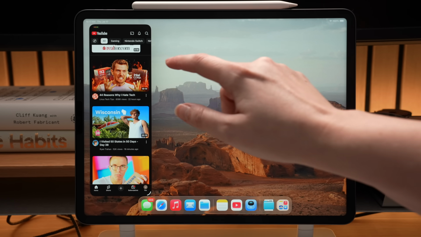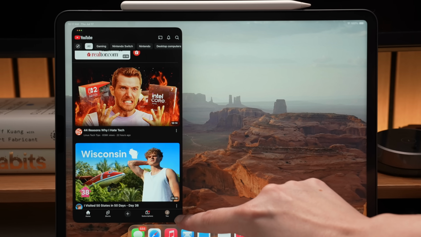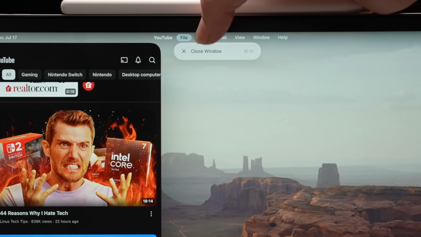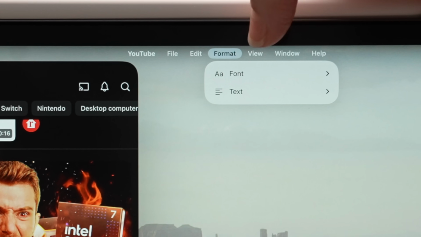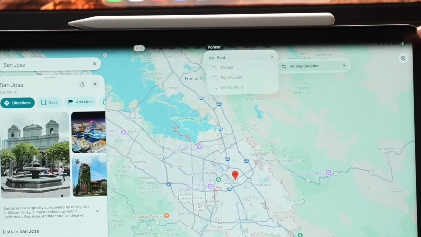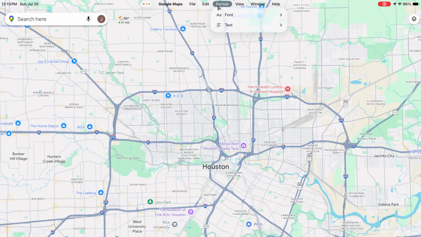If you're using just a touchscreen, you can still pull the menu bar down by doing a mini swipe down from the top. But I will say, most apps have the most generic functions that you'd probably never really need to use hidden in these menu bars, like text formatting options in Google Maps. What? That was the only option in Google Maps besides Windows Management.